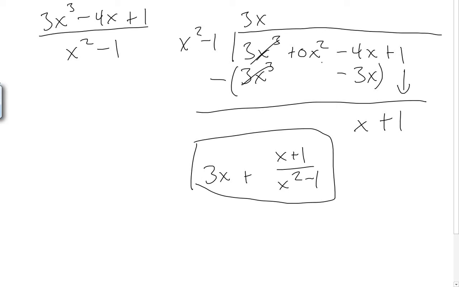All right, so sometimes you need the placeholders, sometimes you don't. It's a good idea to put them rather than not have them and need them later on. The biggest thing to look out for is that as you're multiplying, you're lining up the terms correctly. So the x cubed term went under the x cubed term, the x term went under the x term, and then I didn't have anybody for x squared, so I just threw it away.